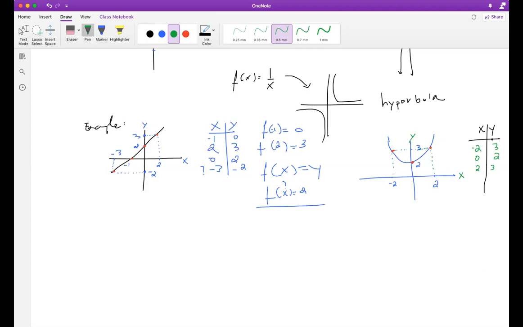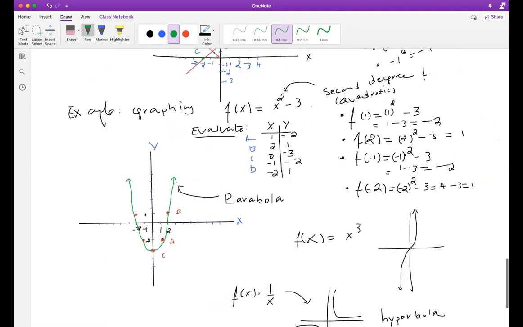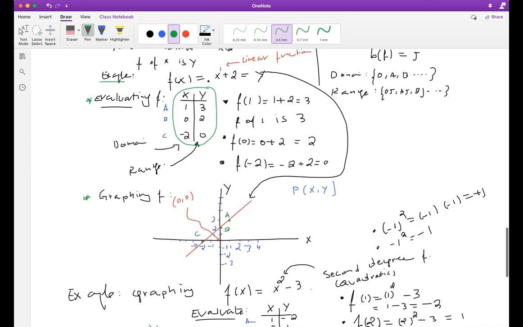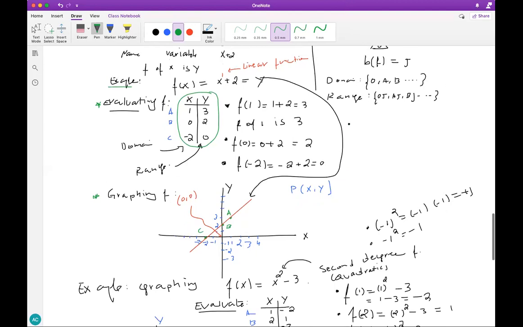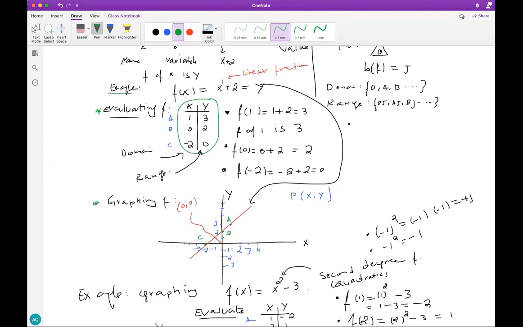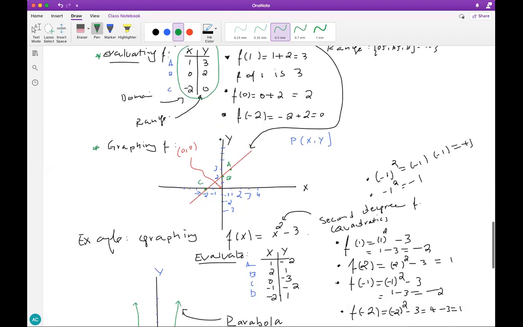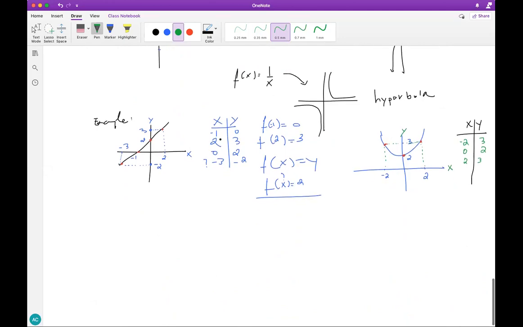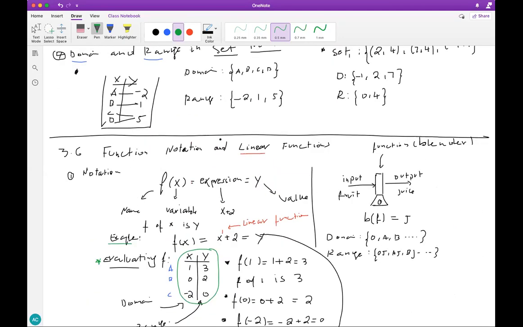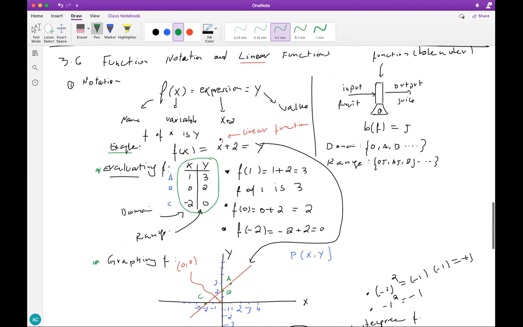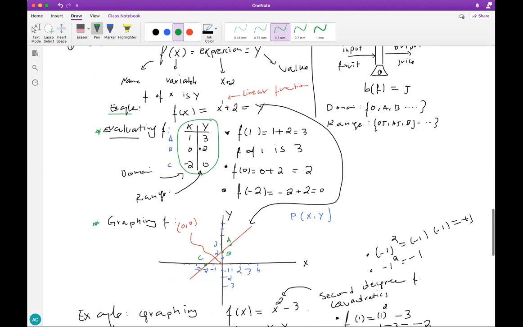If you have a table, you can make it a graph. If you have a graph, you can make a table. If you have a function, you can make both. Function is basically the actual formula or expression that we need. So if you have it, then you can use it to make tables, graphs, and everything else. And that's basically how you graph your functions. You can graph a function of any degree using the same way. From 1, 2, 3, 5, any value.